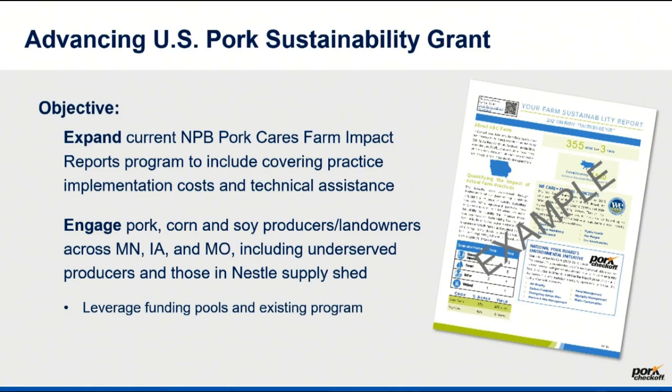They'll invest $20 million in the states of Minnesota, Iowa, and Missouri to pay for those practice changes. So if there are some steps you want to take in your operation, you can have your baseline report and now take the next step. We're in negotiations with USDA currently. This is one of three grants that we are on as the National Pork Board, but this is the one we will administer on your behalf and try to get as many of those dollars to you as the producer as we can. We're hoping for late spring for those negotiations to wrap up and that program to open.